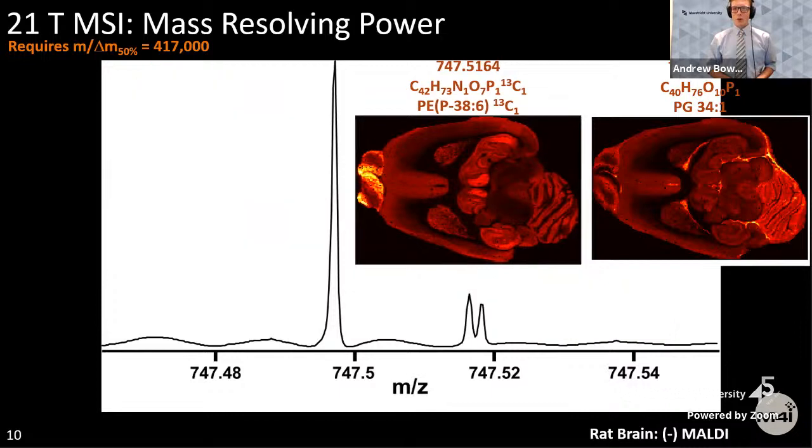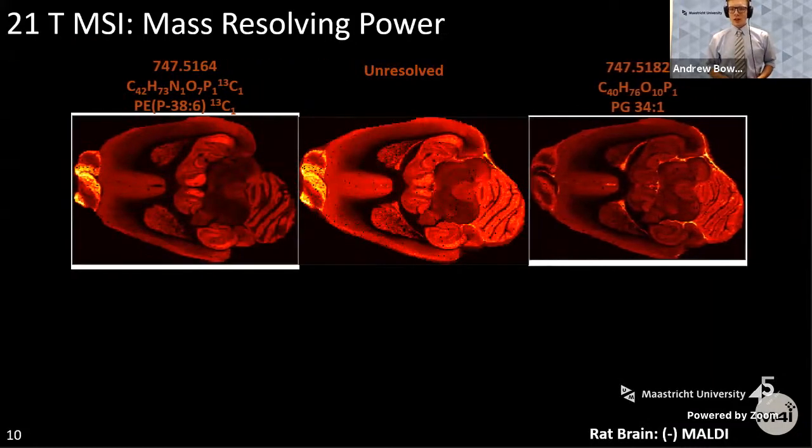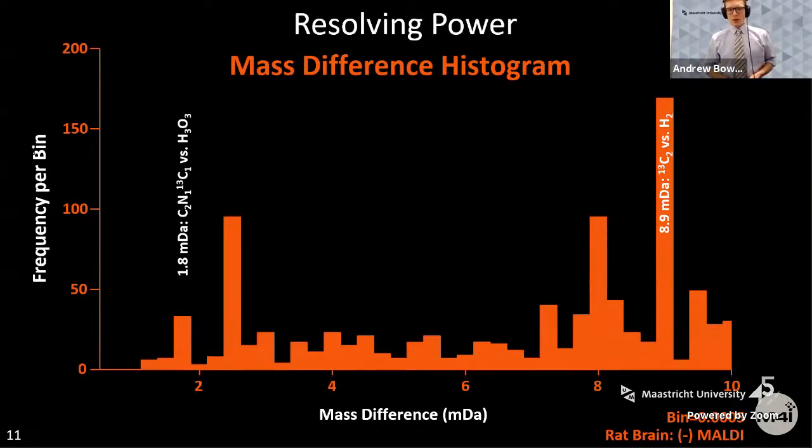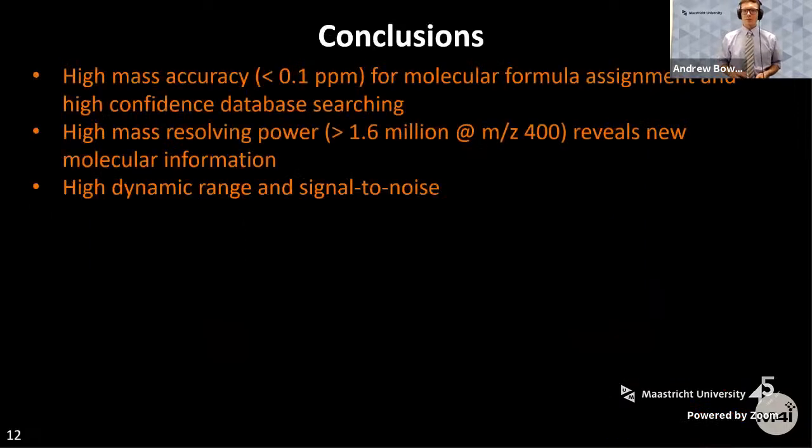And if you were unable to resolve those, you can see that you start to smooth out a number of the distinct morphological changes between this plasmalogen and this phosphatidylglycerol. And then the 1.8/1.79 millidalton split is not as common as the 2.4 millidalton split is in positive mode, but there are still about 35 that you'll find in the average mass spectra, which is more than enough to really want to tease apart what you're seeing in those peaks.